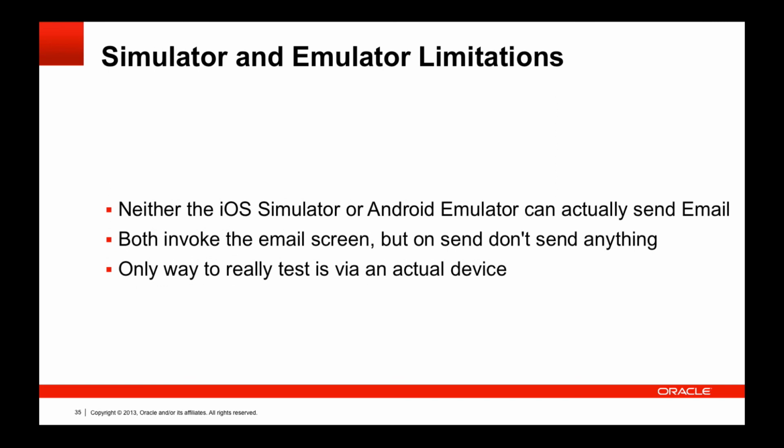Something else we saw that was a limitation, but not a limitation to your application deployed to a real device, is the fact that the iOS simulator and the Android emulator, while they do allow your application to invoke the send email facilities in the application, they can't actually allow you to send the email in the end. They won't actually go out from the device. And this kind of makes sense because these devices, at least from the simulator and emulator perspective, aren't really registered to anyone. So they're not real applications as such and real devices, so no email will go out.